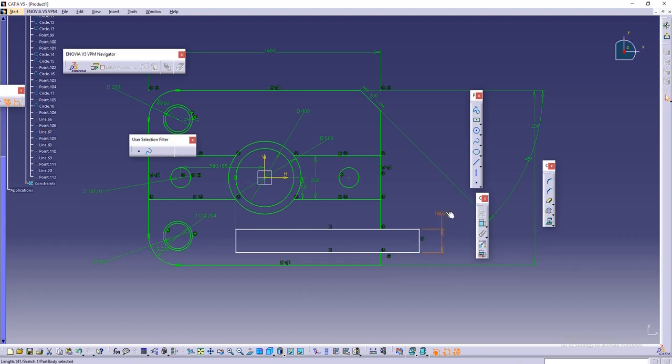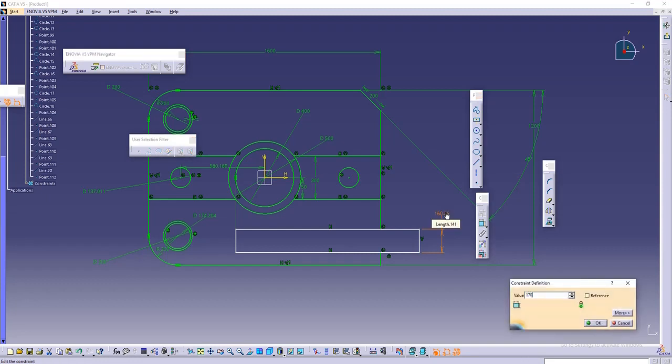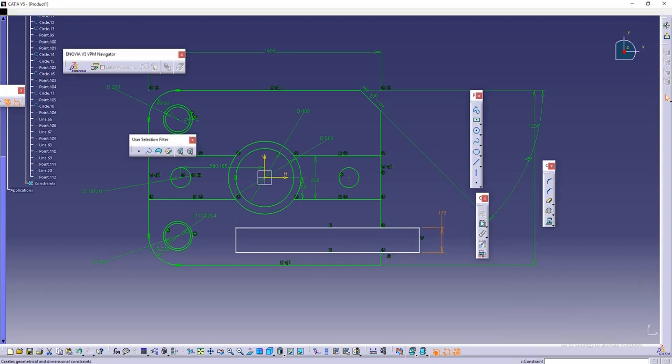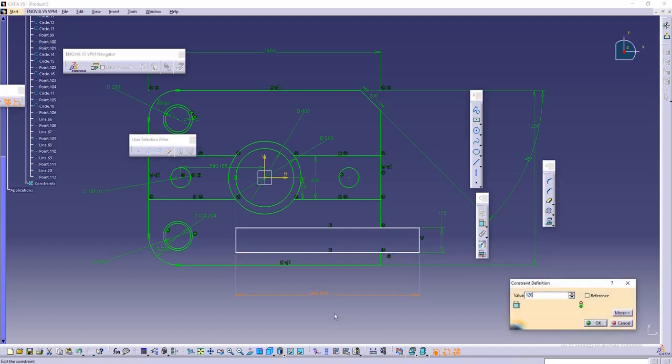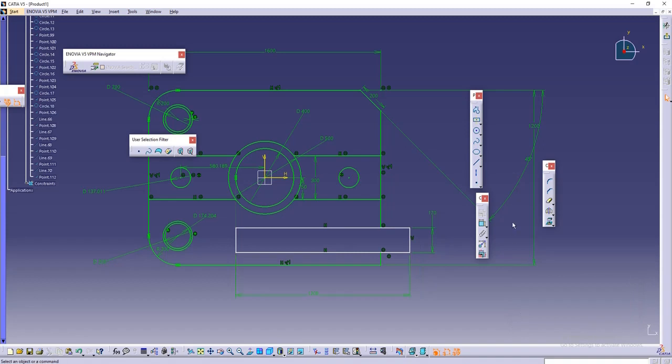170, and this one is 1200. And it's still not green, not constrained, not fully referenced with the surface. So I can just give some dimensions with respect to this. Like this is showing over constraint, so I just use this one. So now it is showing a good reference, vertical to vertical, and this one is showing 100.